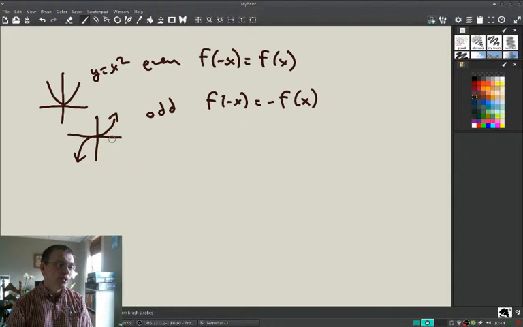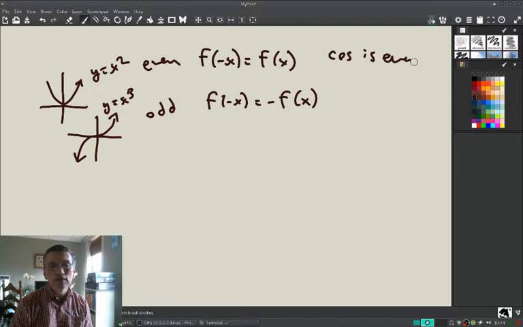Whereas if you had y equals x cubed, that's an odd function. It means if you put in a negative, you get the same result out, but the whole thing is now negative. If you put in 3, you get 27. If you put in minus 3, you get minus 27. Alright, so odd ones are mirrored but upside down, and even ones are just mirrored straight across this axis here. Why do we tell you that? Because cosine is even. So cosine of t is equal to cosine of minus t.